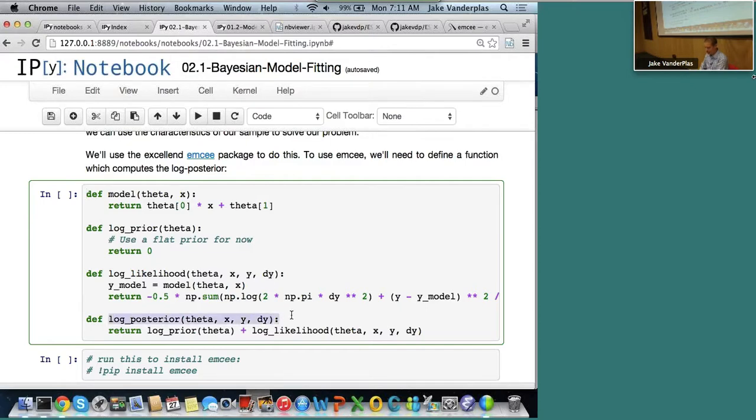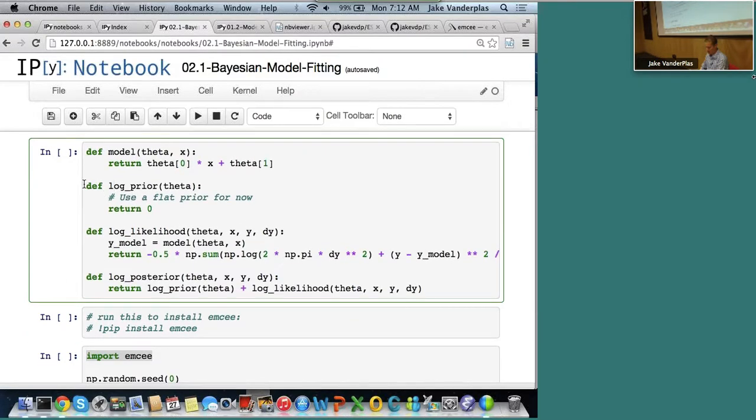So the way that you use emcee is you have to define a function that evaluates the posterior. So here we have the model, which is what we've seen before, mx plus b, right? I think I switched m and b in this compared to earlier, but that's all right. We're going to define the log prior, which is 0. So essentially we're choosing, even though it's somewhat ill-advised, the prior probability equals 1, so the log of the prior probability is 0 plus a constant, something like that.